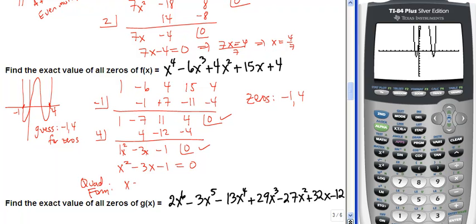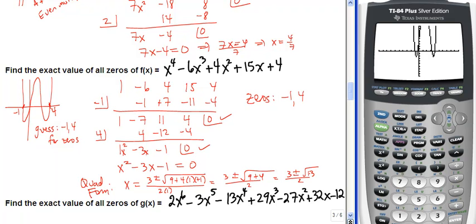So x equals minus b, which would be plus 3, plus or minus the square root of b squared, -3 squared is 9, minus 4 times a times c, which is -1, all over 2 times a, 2 times 1. So that gives me 3 plus or minus. A minus minus is going to become plus, so this is 9 plus 4 under that radical. And that is going to give me 3 plus or minus square root of 13 all over 2.